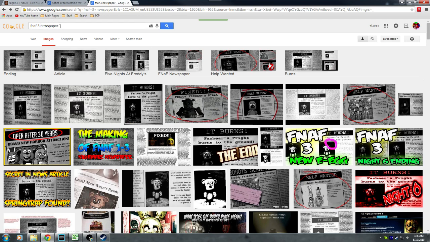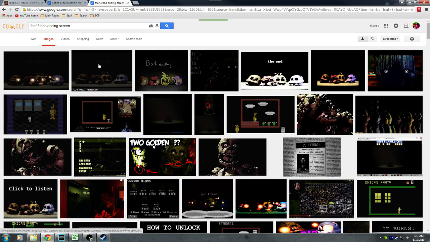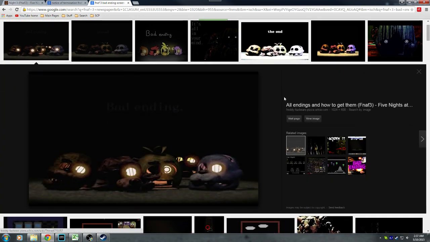So, we also need to look at the Fan 3 bad ending screen. You get the bad ending, which is pretty easy to do. All the animatronics' heads, because they were dismantled by Purple Guy between Five Nights at Freddy's 1 and 3. Freddy, Foxy, Chica, and Bonnie, and Golden Freddy all still have their lights on. They're not put to rest.